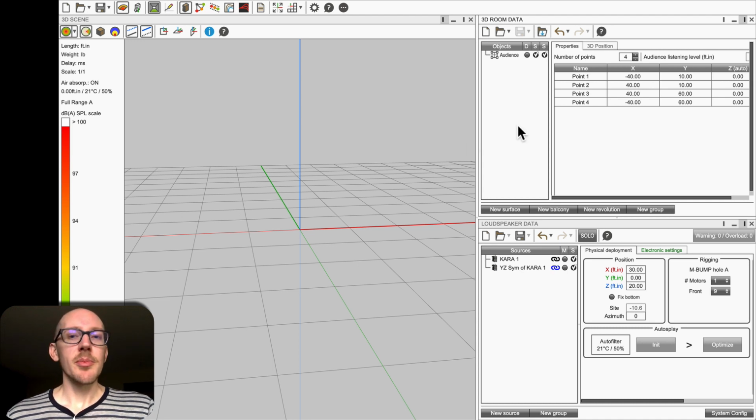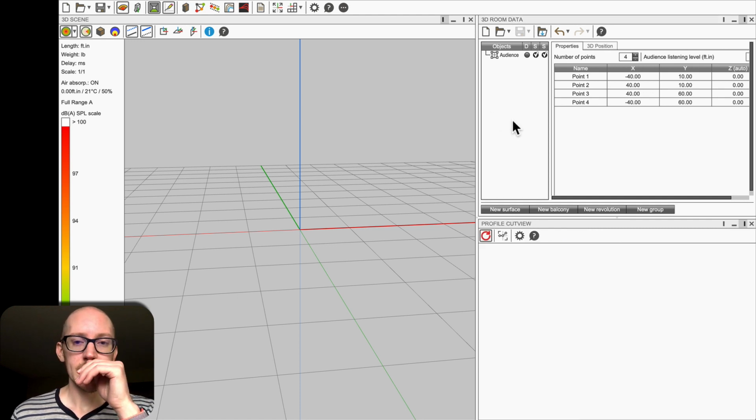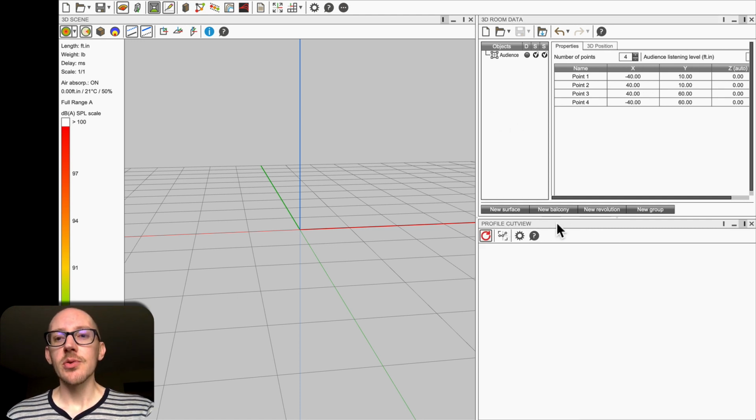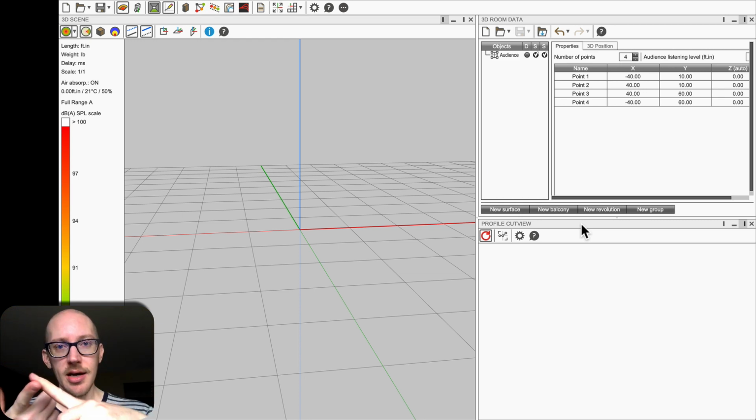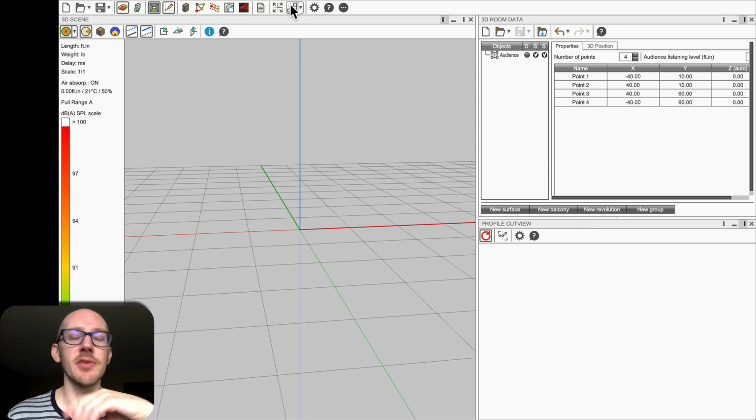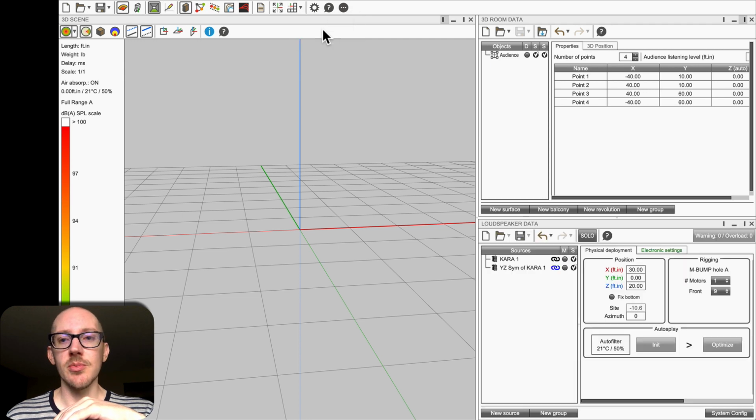So I think when you open it up, it first looks like this default layout. Actually, it should look like this. I didn't use this profile cut view. You don't need that for really basic design. So minimum, you need just an audience and a source, right? So if you are in that situation, I would jump directly to this layout, system plus venue. So now you can put in your audience and your source.